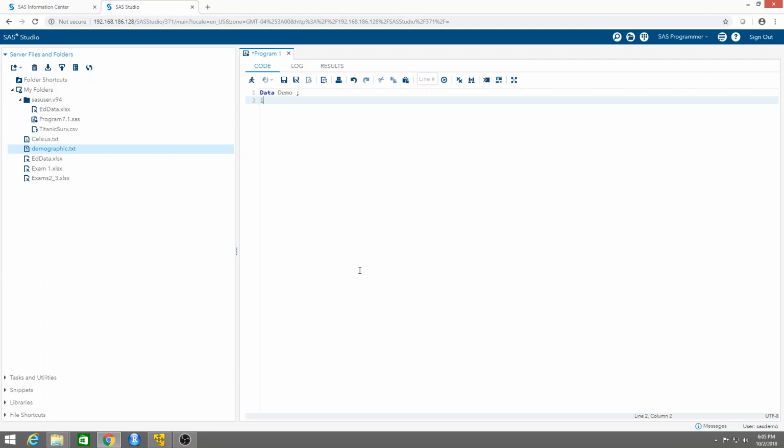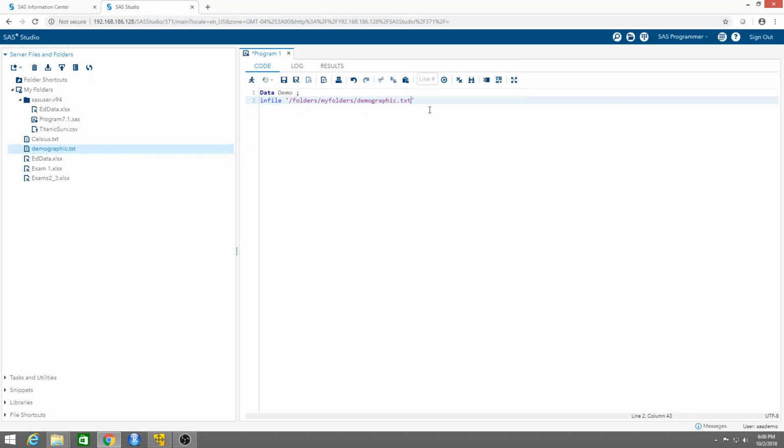Now, the infile statement that we already saw in the previous program will tell SAS where the file is, the file that we want to read. So it's inside my folders, and then the name of the file is demographic.txt.